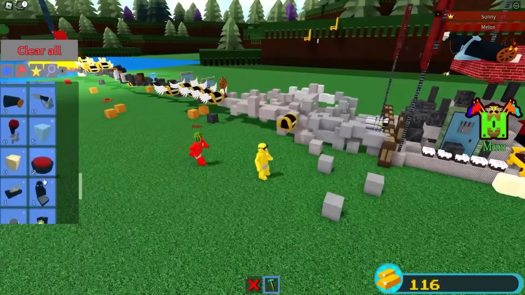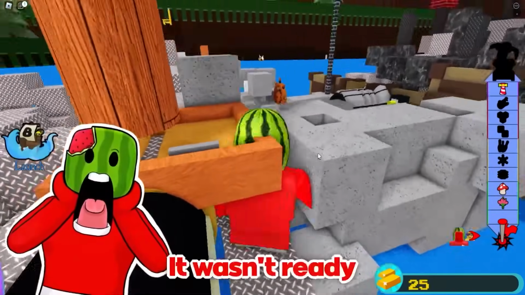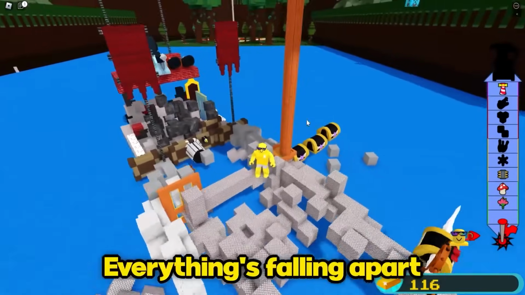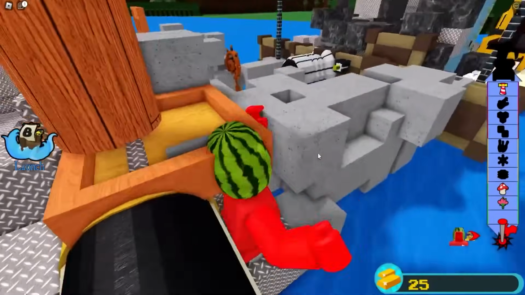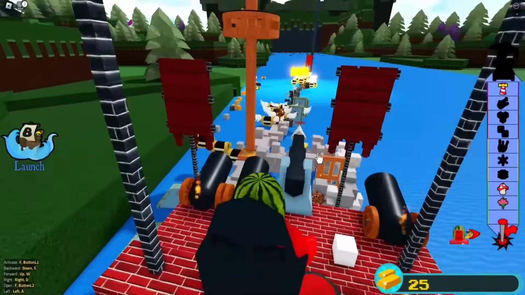Okay, I think it's good now. Then we press launch. Let's go, Melon. Wait, I wasn't ready. She wasn't ready. Oh my God, everything's falling apart. Wait, we're good. I'm stuck. Sonny, why would you do this? Look at our dinky mobile. It's working. I got to my chair.